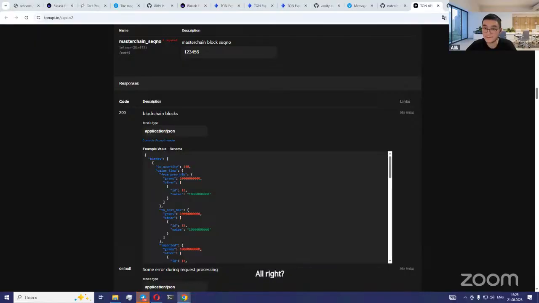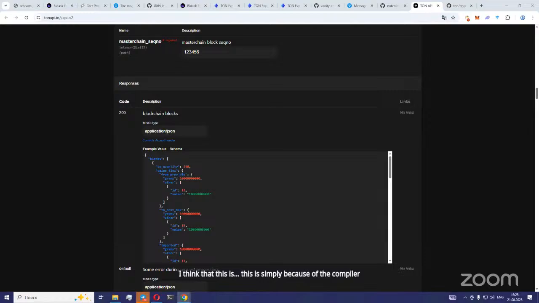Yes. All right. And the next question says, how is Tolk better than Tact? What makes one better aside from gas fee reduction? Efficiency matters the most. I think that this is simply because of the compiler and some principles that Ton is standing for. EVM blockchains have a lot of differences from the Ton blockchain, and the principle of building a smart contract language to be similar to the EVM, like to Solidity, I think this is a bad idea on Ton. I hope you understand what I'm trying to say.